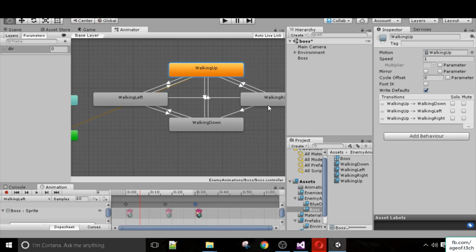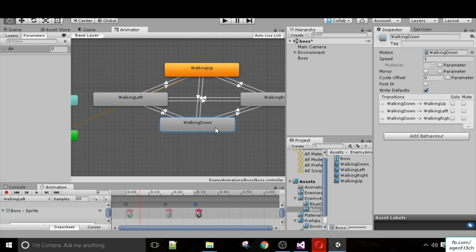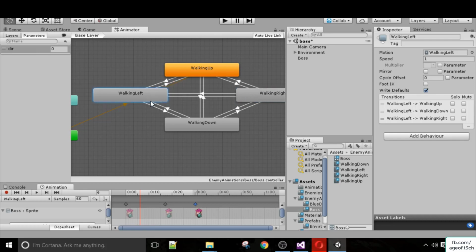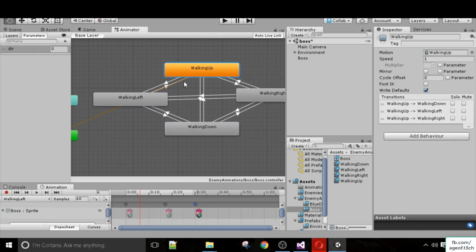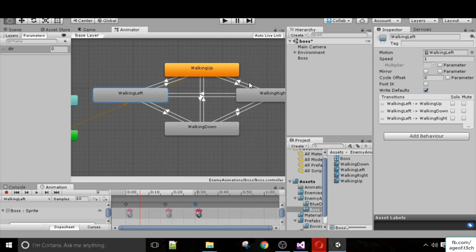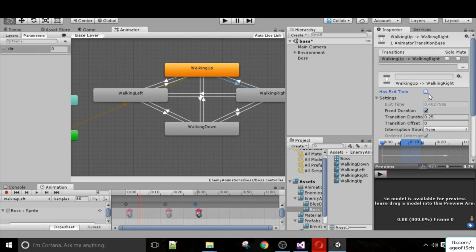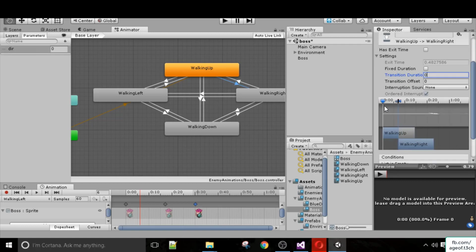Now let's make transitions for walking right. From walking up to walking right, walking left to walking right. Okay, let me just move this. So from walking up to walking right, let's disable the exit times.